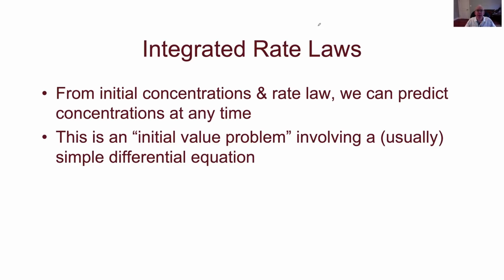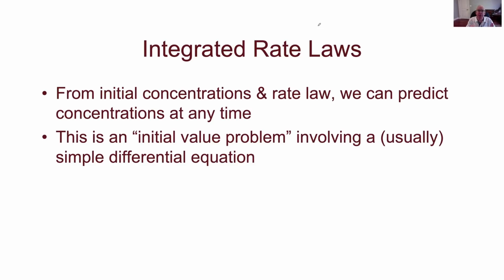Okay, so think about the rate law problem as being a little bit like a trajectory problem in physics. Okay, what do I mean by that? In a physics problem, if you know the initial position and you know the initial velocity vector for something, you can figure out where it is at any time later, right? By just doing the equations of motion.